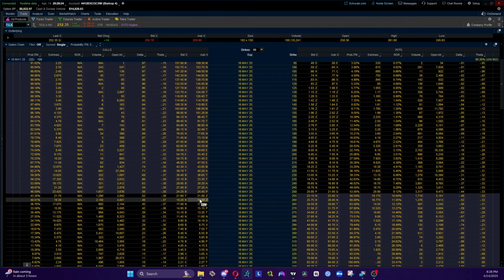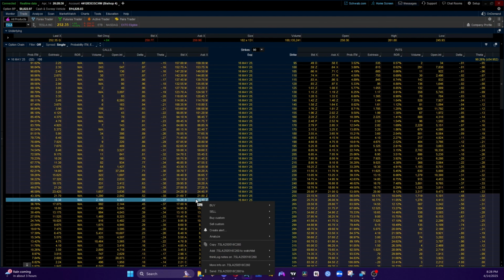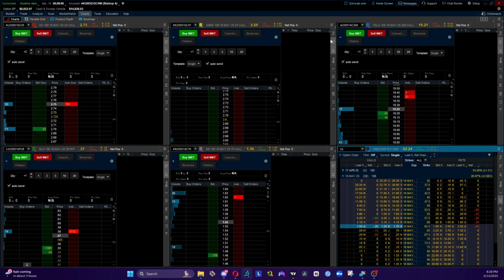You right click on the contract, doesn't matter which side, but you right click in the middle of the contract, on the number, not the letters, and you hover your mouse down to send. You see this link sign, you press send, and you send it to whatever color. So if you have it 3, you send it to 3. And you could change the chart numbers up on the top over here, so you could send it to there. So that's how you send it, and then you could do whatever you want on here.